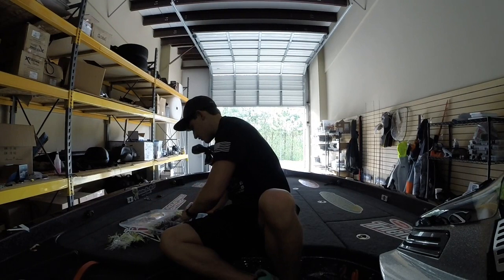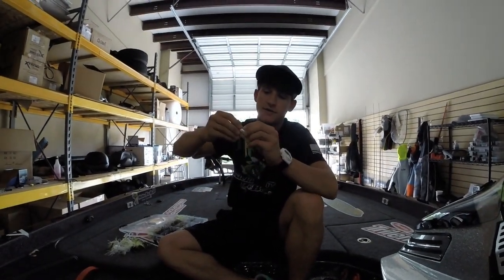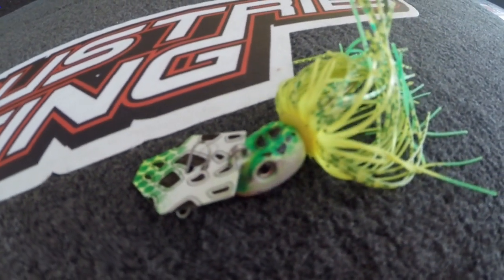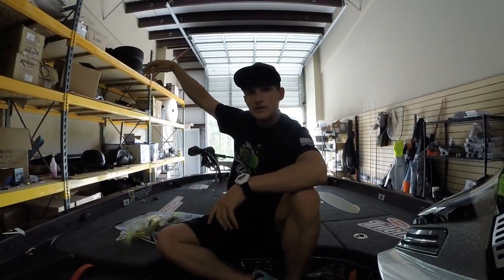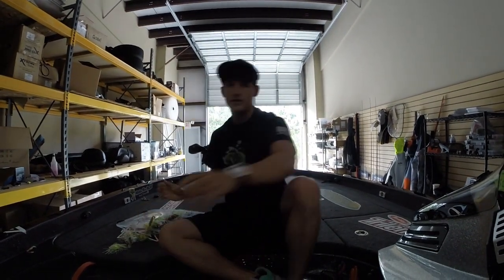So yeah, guys, that's all my chatterbaits. Also, actually, one more right here. This one's pretty cool. This is a Z-Man one. It's like a frog. It's pretty neat. And you put that little trailer that has the paddle tails on it. So yeah, guys, that's all my chatterbaits. All different kinds of chatterbaits. Like I said, my favorite bait to fish.